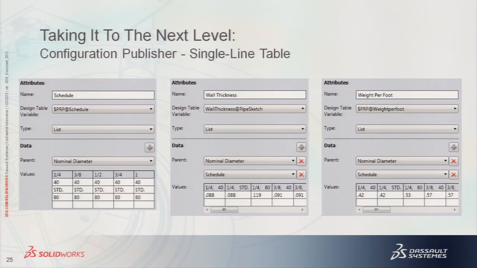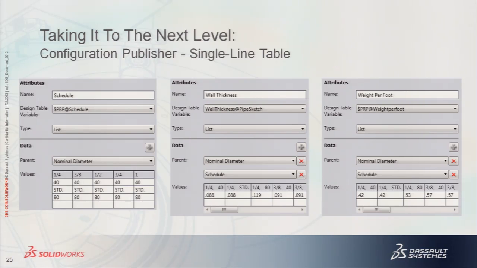Now, this is kind of what Josh was talking about with multiple ones. The next one is schedule, which is a child of the nominal diameter, but there are 3 different values you can use for each one. And the last one, the outer diameter, just had one value that went to the nominal diameter. But now for the schedule, there's 3 possible values for each one. Then we have the wall thickness, which has 2 parents. The wall thickness gets its value based on what the schedule is and what the nominal diameter is.